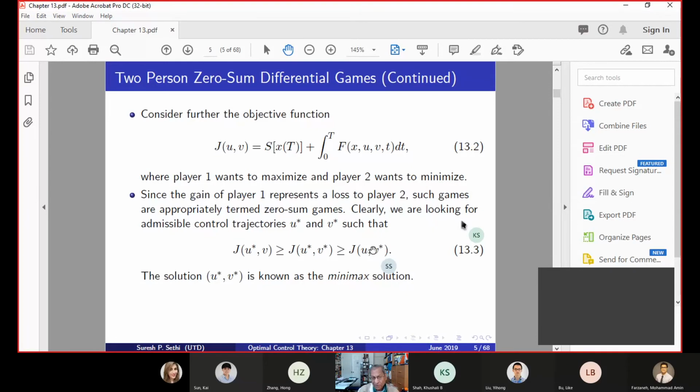Then Nash comes along and says, okay, that's not good, one guy maximizes, one guy minimizes. Why not have one guy with one objective function and the other guy with another objective function? This guy maximizes his objective function, and that guy maximizes his objective function. So now we have two objective functions with two players, and now there's an equilibrium. The equilibrium will be similar to this, but it is a different model, and that's called Nash equilibrium. That will come in 13.2.